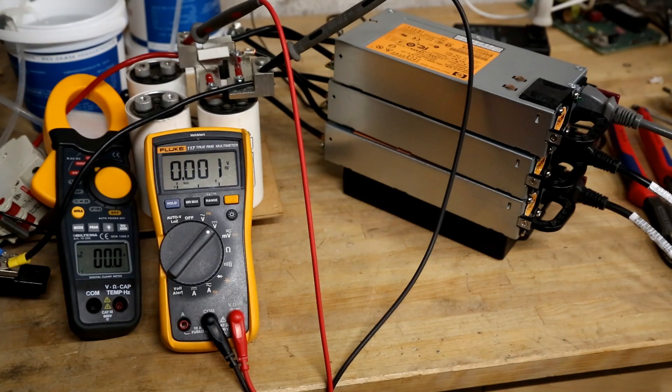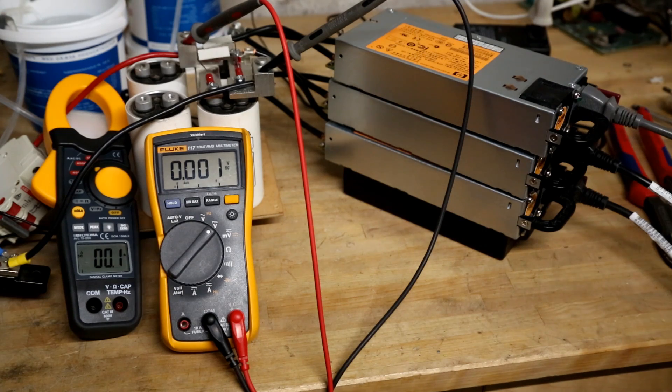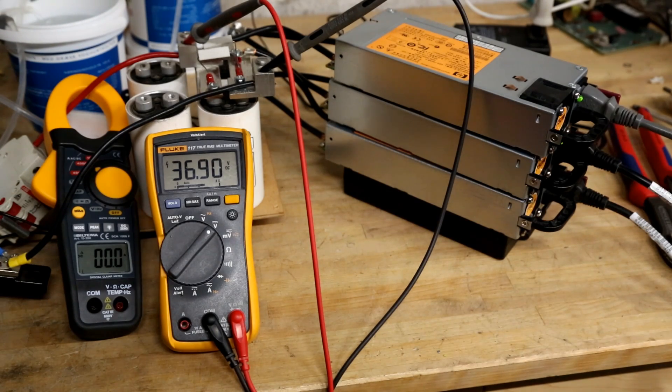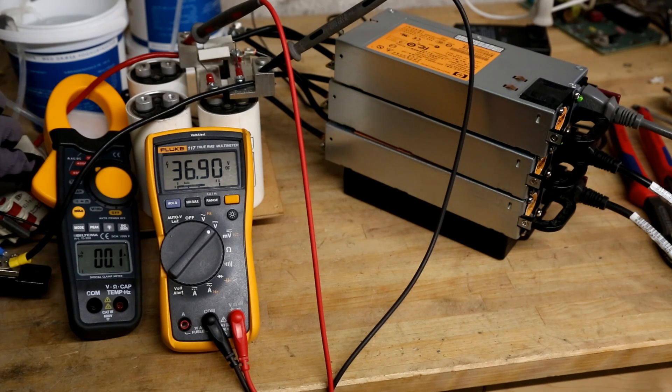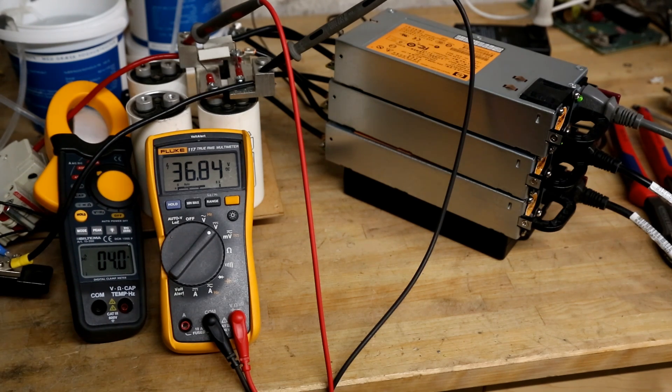First load test of the 2kW server power supply bank. I have put all three in series now, connected up to the capacitor bank. I will now turn on each of them. The voltage will probably not climb up before turning on all three. They actually push their voltage through the probably anti-parallel diodes of the inverter, so that added up quite nicely. Let's try to give it a bit of load. Starts up quite okay, and if we introduce a heavy load — voltage is steady. So I say this is ready for a good full power test.